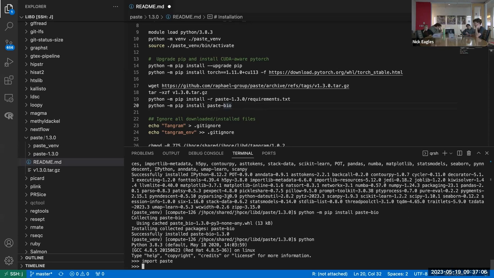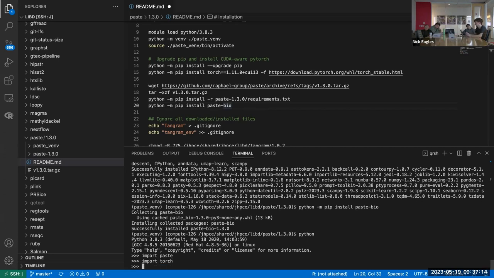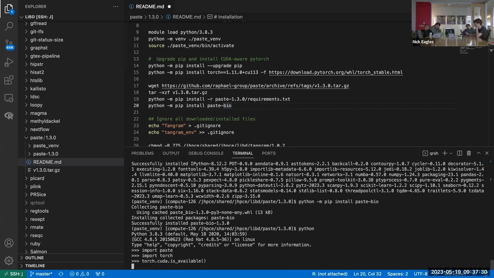Okay, so that's the package itself, but we want to check the GPU support now. Since we know this is a PyTorch tool, I'm going to import torch. And then there are some functions you can use. Since this is a CUDA-based GPU, we're going to do torch.cuda.is_available to see if CUDA is working, which would indicate that the GPU support should work as well. This is a good way to make sure the GPU portion, which can be pretty important for speed, is working.